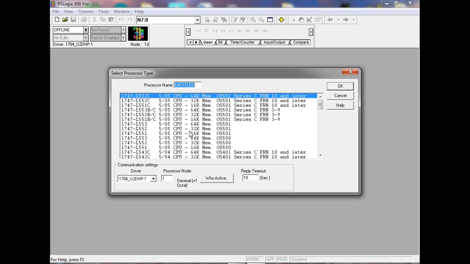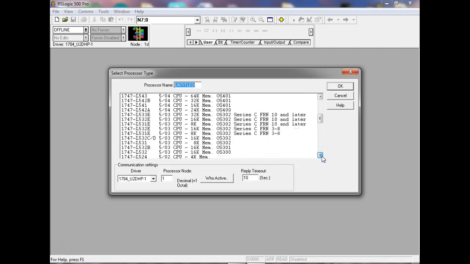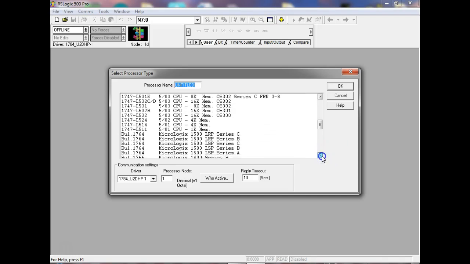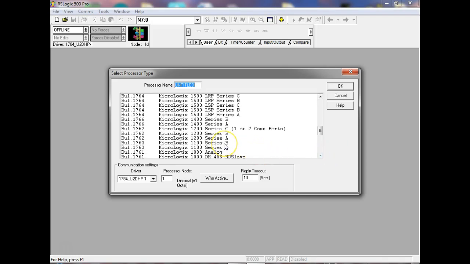Usually there's a label on the side of the CPU, on the side of the unit that tells you what this is. If you was looking at this guy, it's got a CPU with slot 0. This information is on the little flat board right here. If I could program this CPU with this application, what I have hooked up here is a MicroLogix 1100B.